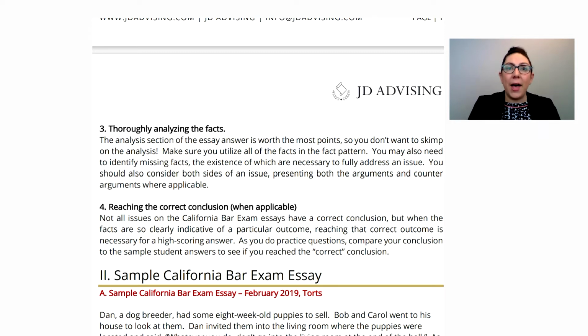But it's also possible that the sample student answers have reached opposite conclusions, which tells us that those facts are kind of vague and maybe do have a chance at being argued both ways. In which case, you'll probably get points for concluding, but there isn't necessarily a correct conclusion. So you won't get marked down for reaching the wrong conclusion there. So let's take a look at a sample essay, what it would look like, and how we would attack it to get the most points possible.